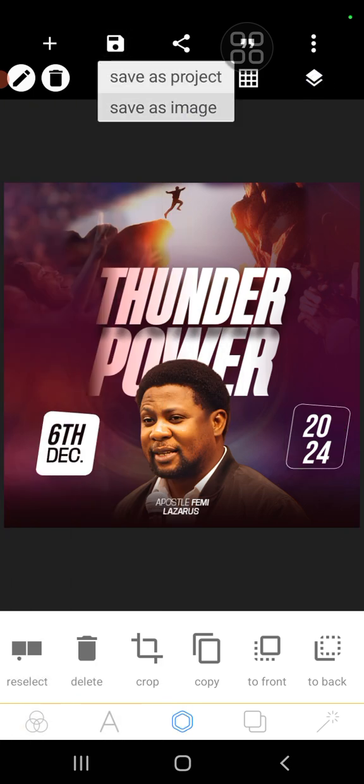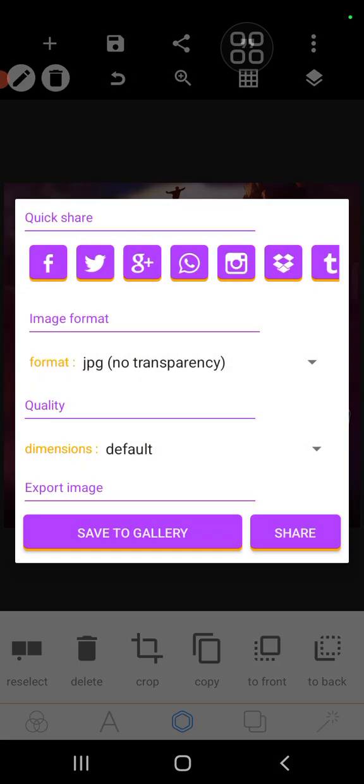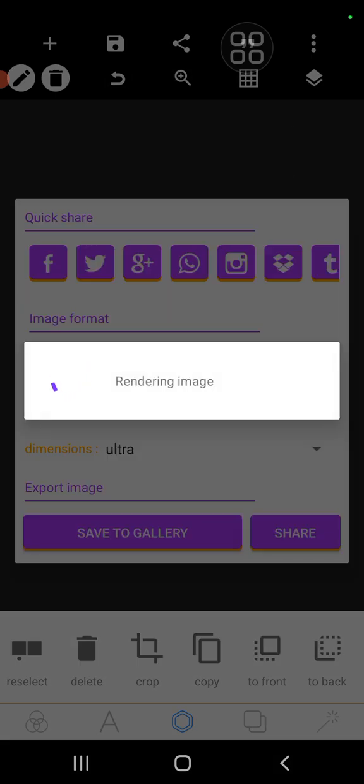I'm gonna save my design. And then I can go over to do whatever I need to do with it. Use PNG and Ultra. There are better ways though, but for the sake of this video, let's just save our design, and you can go over to Snapseed, whatever application you use, and to enhance it, you can take it to PixelLab and finally to Lightroom, whatever thing you use at all.